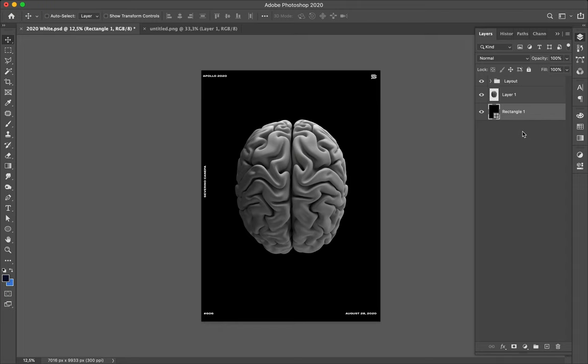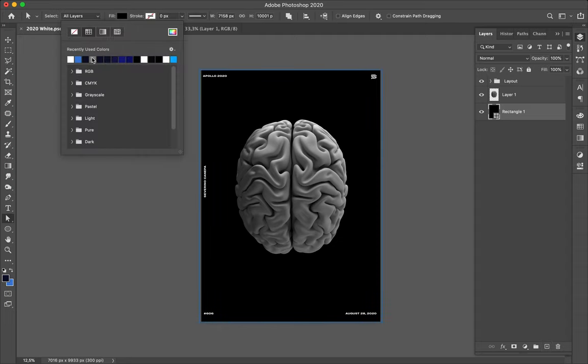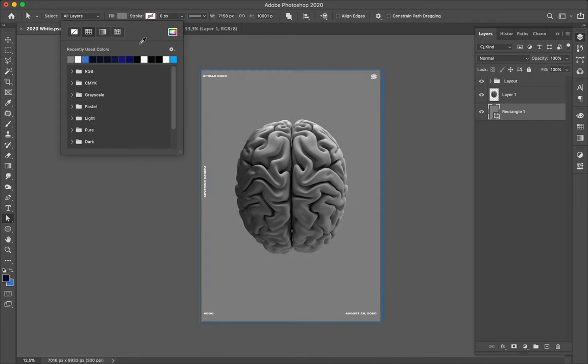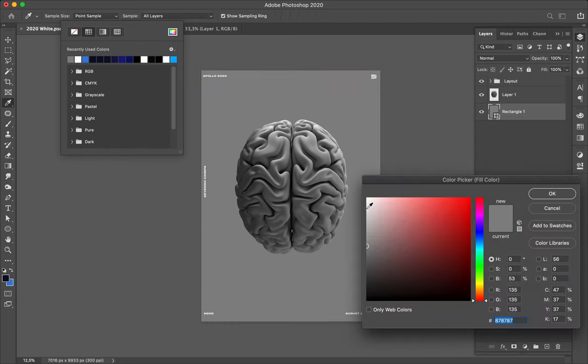I'm thinking about the background. Should it stay black? Probably not. I think it should be something like light gray. I want to use a red color because yesterday I made a poster with blue color. And just to change, I want to use red today.